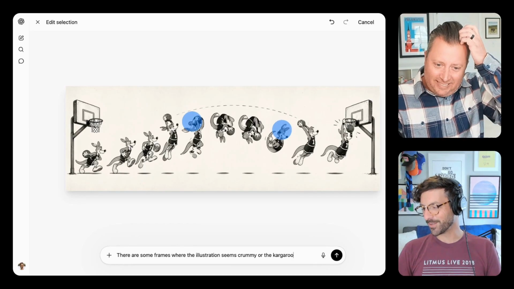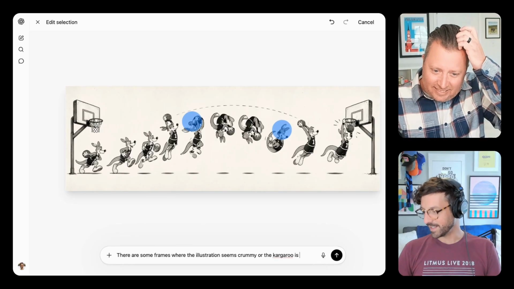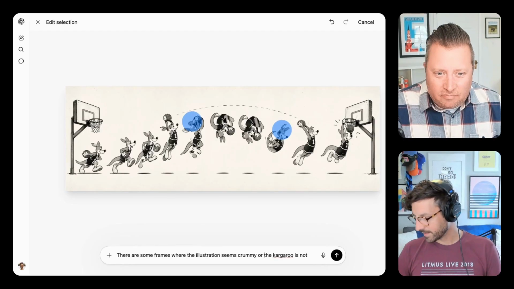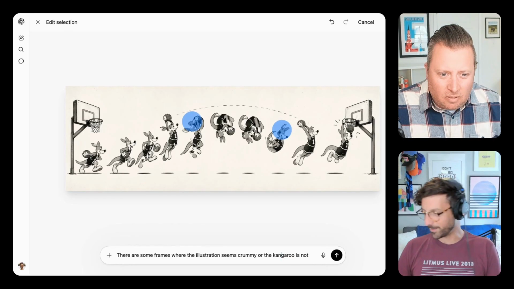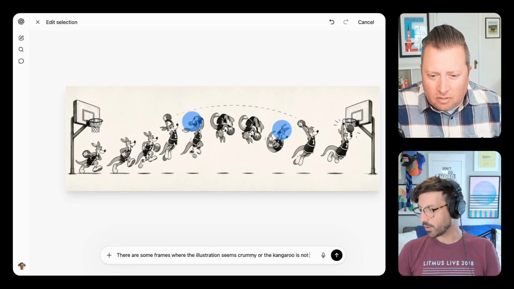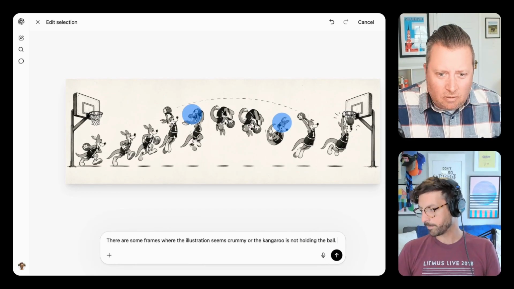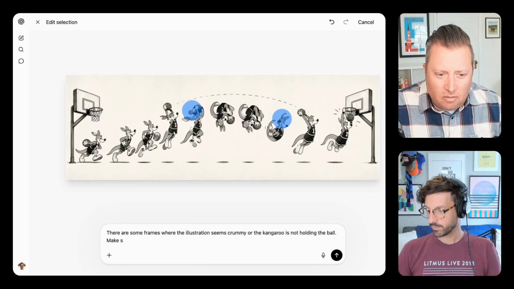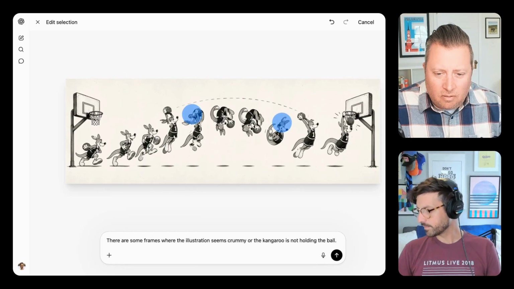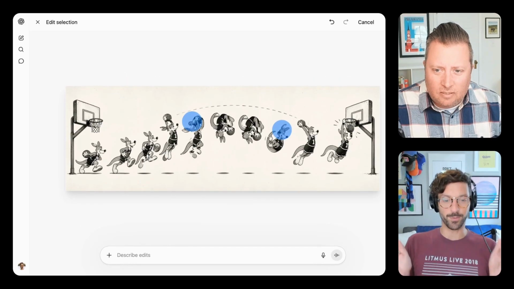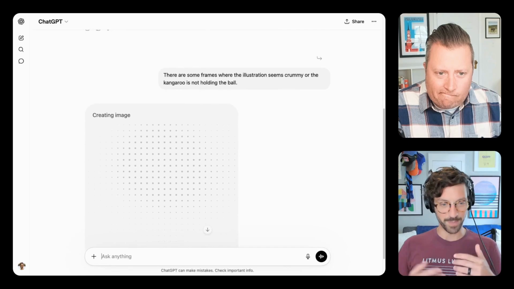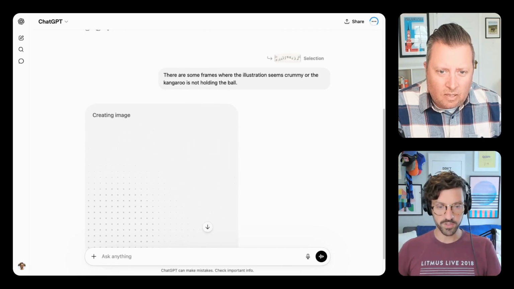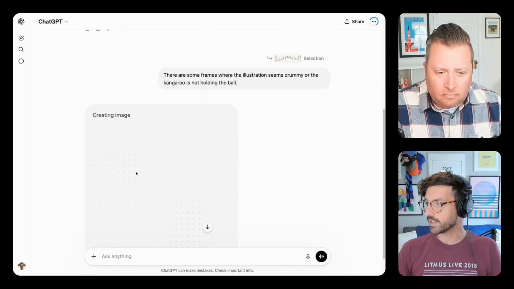The kangaroo is, I hate typing live, kangaroo is not holding the ball. And I'm just going to leave it at that. Like we've said in a couple previous episodes, more specificity is better. But for the purpose of this demo, let's leave it as it is.